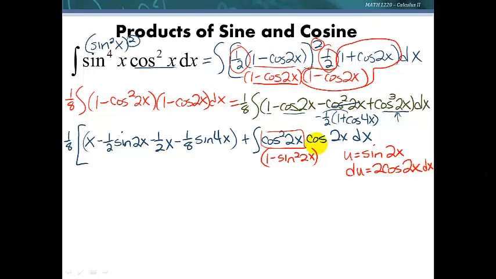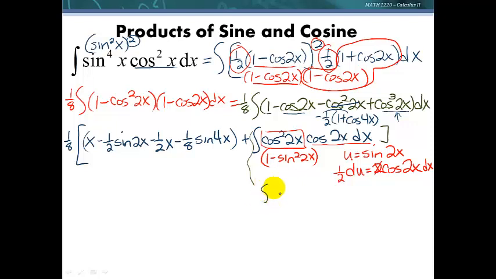Now looking to see what we have here, we have cosine 2x dx, but we don't have the 2, so we could put a 1/2 here and get rid of it there, and then we'll be able to replace cosine 2x dx with 1/2 du. So we're kind of working this piece here, and then we'll put it all together with the front. And I still should make a bracket here because this 1/8 still applies to whatever we end up doing here.